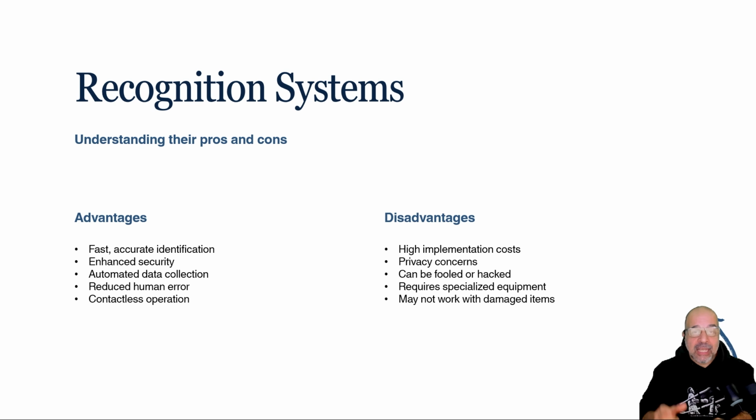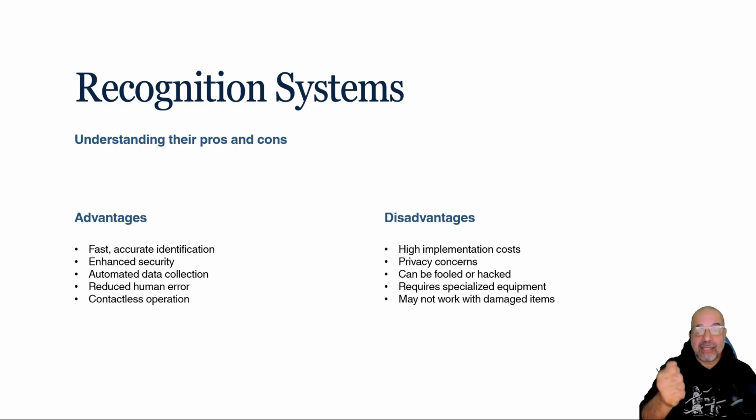I do give the example to my students as well. Would it be fantastic if all items in the supermarket had an RFID chip? And then when you go to the checkout, instead of scanning each item one by one, you just push your cart through the portal, like we discussed. It will identify all the items in your trolley, giving you the total straight away of how much you owe. You simply tap the card, you pay at the EFT POS, and you're on your way. You don't have to take things out of your trolley, then put them back in your trolley in the bags so you can scan them. Okay. Now, there are some ways that some people will try to trick the system, but in theory, it's a great idea.